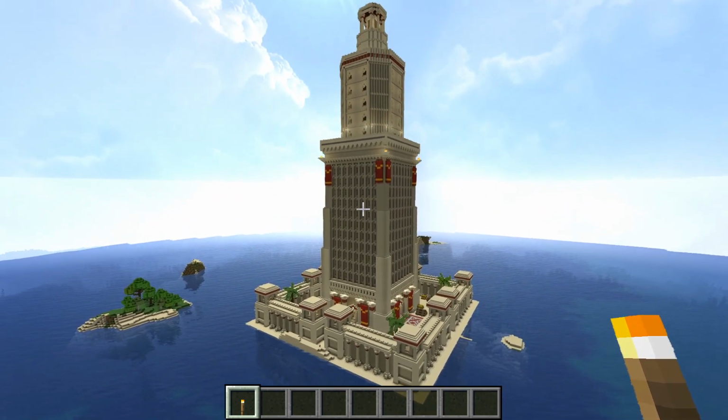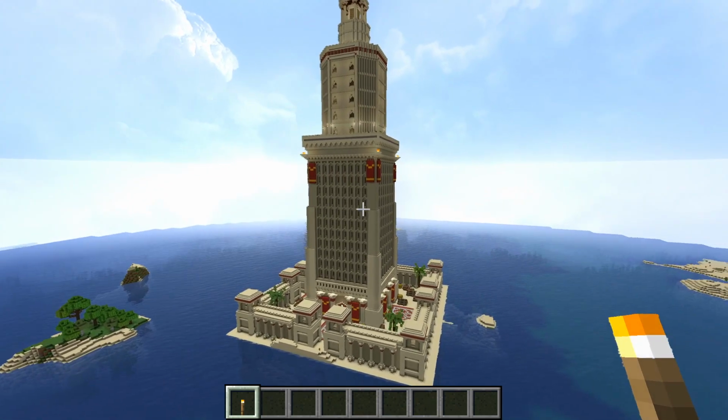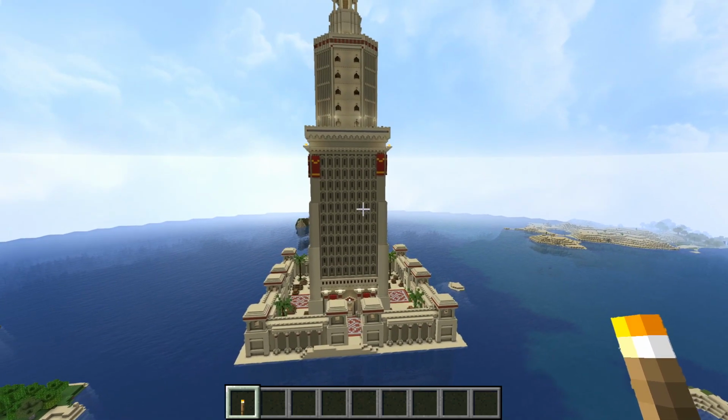But in this version here, we can see that the lighthouse is, of course, nice and complete. Very pristine model. Ramon always does good work, and good work deserves to be seen. So that's why he's getting another building showcase on this.